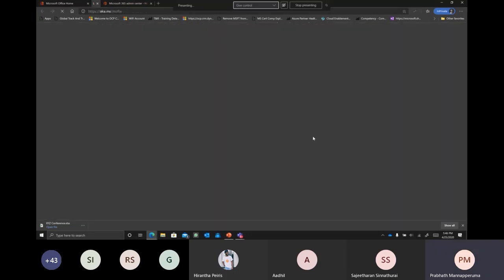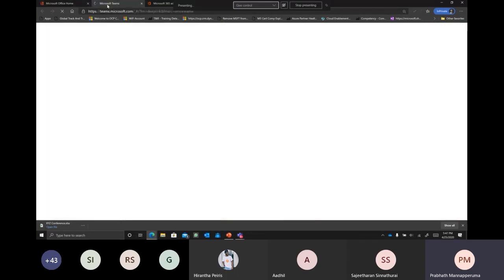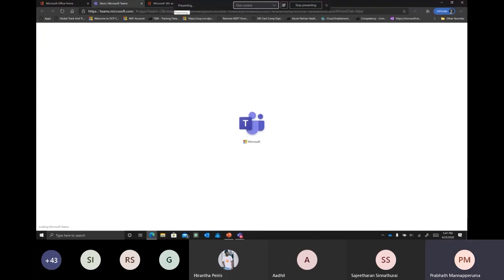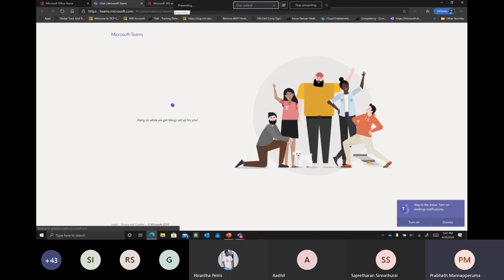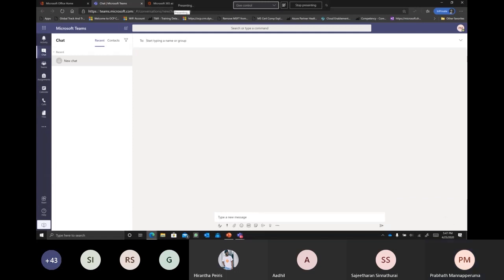Okay, I will take Teams. I think that is going to be my last demonstration, because there is a lot to be discussed here. So Microsoft Teams is available across all devices. You can download the application onto your mobile phone, tablet, or PC, even Mac, and it's available on Linux as well, right? So now I'm going to use the web-based application, but there are certain limitations on the web-based application versus your desktop application.